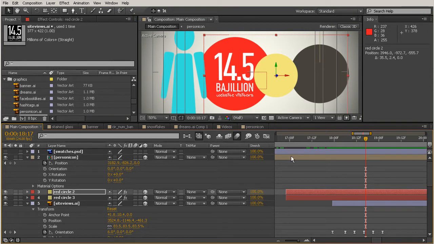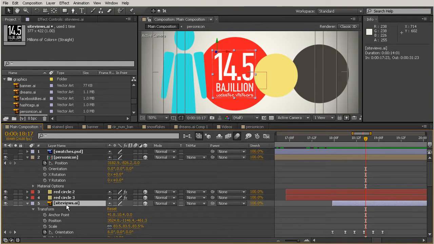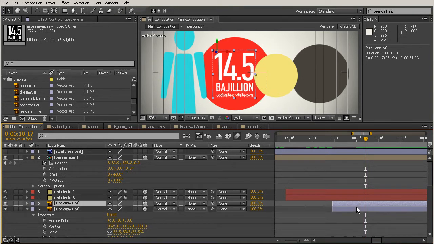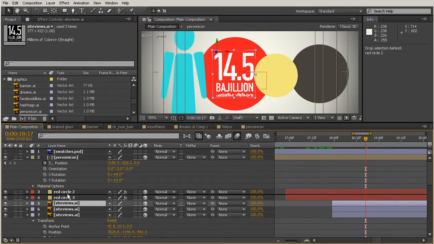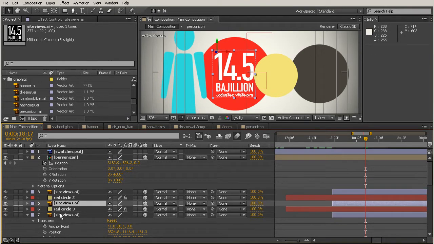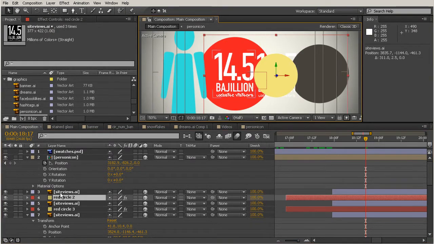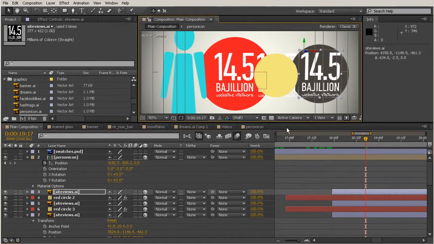Okay, so now what I want to do is go ahead and do this for two other pieces of text that are going to fit on top of these other circles. And the easiest way for me to do that is simply to copy and replace the piece of text that we've already animated. So to do that, I'm just going to go ahead and select that piece of Site Views text there. And we'll just hit Control D to duplicate that a couple times. And then I'll drag this one above each of those circles just so that they're staggered in between there. And then let's go ahead and move them so that we're able to reposition those.